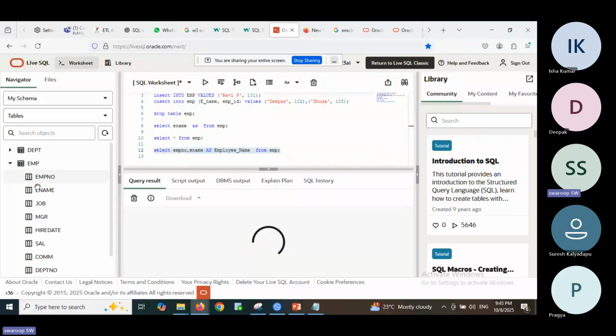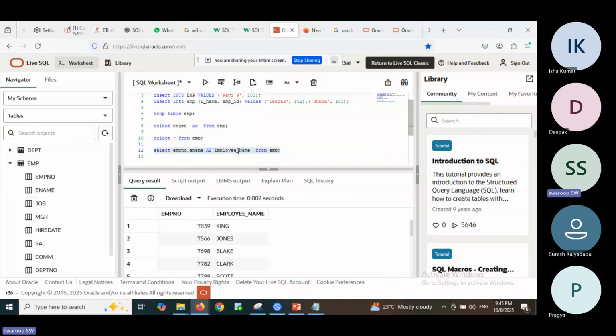Here I can see the column name for the table. So earlier, what was the output? Only ename, employee name, right? Coming to this one, what was my column name earlier? ename, right? Now it is employee name.